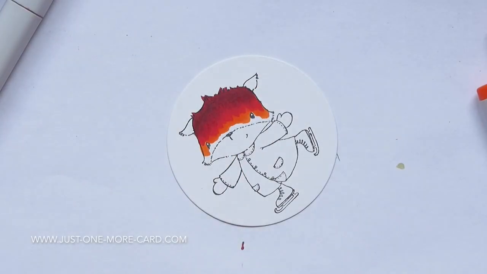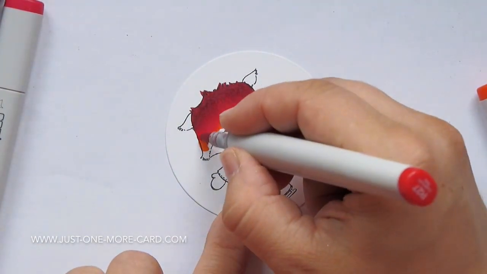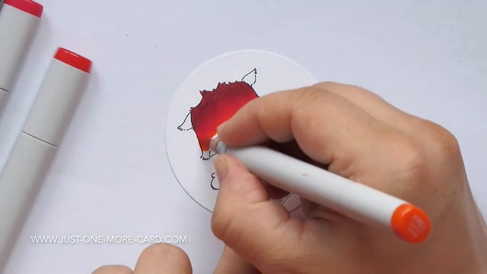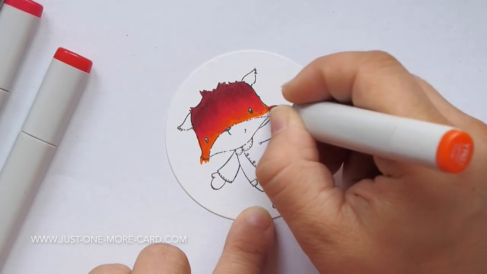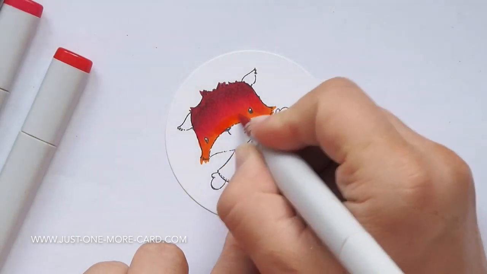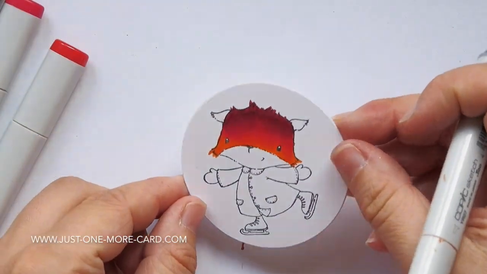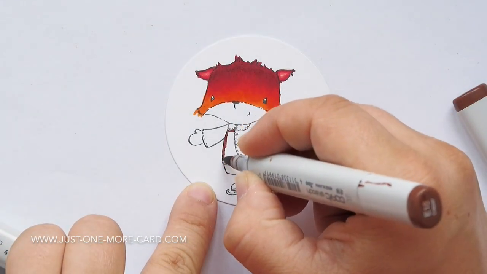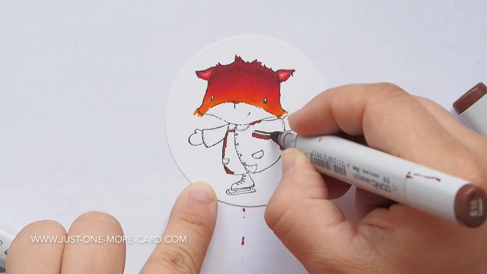Then I came in with the darkest color. Now I'm blending this out, and you can see I'm always leaving some space for the highlight and only covering over this once at the very end so it doesn't get too dark. I just like the color combination of the dark red going towards the orange because it's a very bright and intense combination.